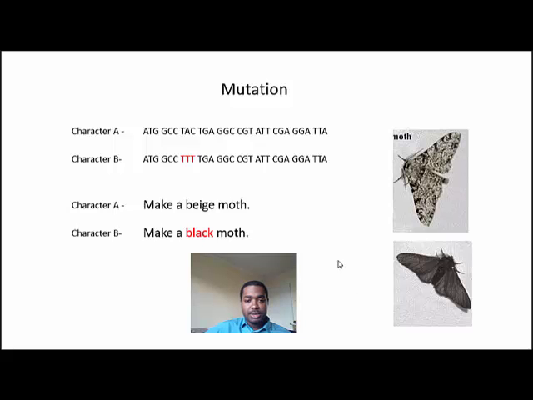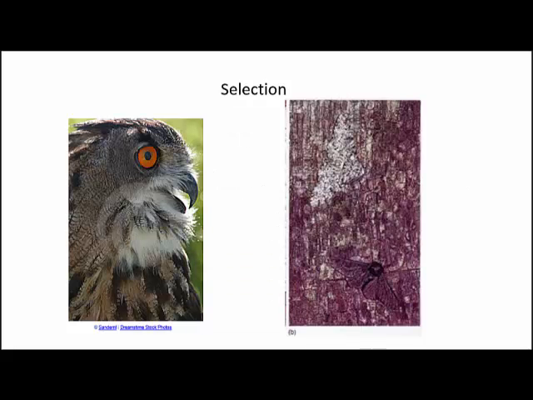Now, these moths that we're looking at here are called peppered moths. And the understanding is that during the Industrial Revolution in the UK, the pollutants in the air actually caused the barks of trees to become this black, sooty color. So, whereas before you had these beige moths that were able to camouflage on beige tree barks, now the black variety of moth was able to camouflage itself on this black tree trunk. Okay, do you see what I'm getting at here? Look at this hungry guy here. I love this picture. What's he going to do?